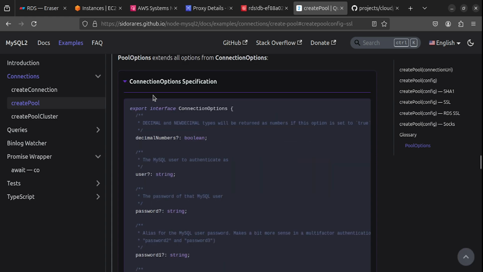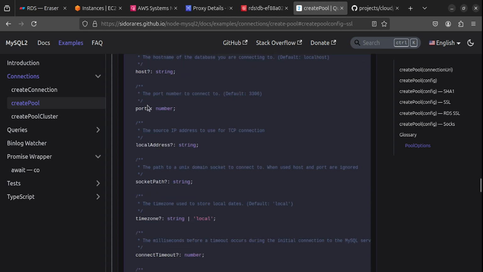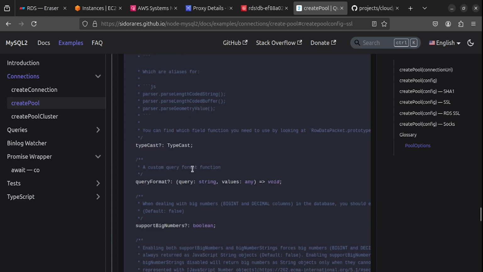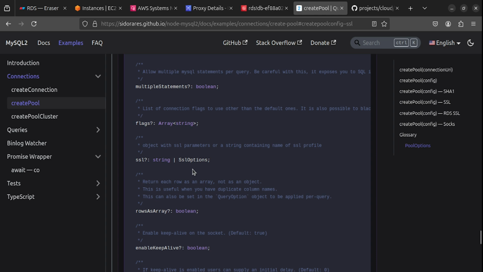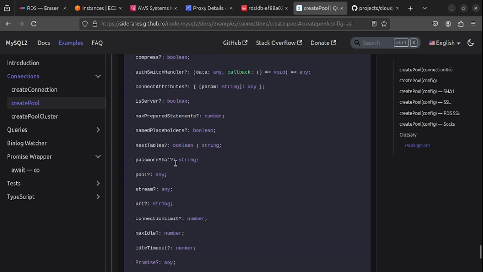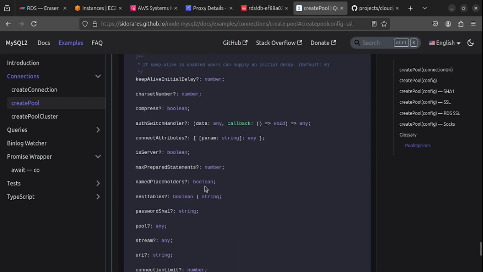By the way, these connection options are for the connection. We can define ports, socket, time zones. SSL certificate also is available here. So all options are available here.